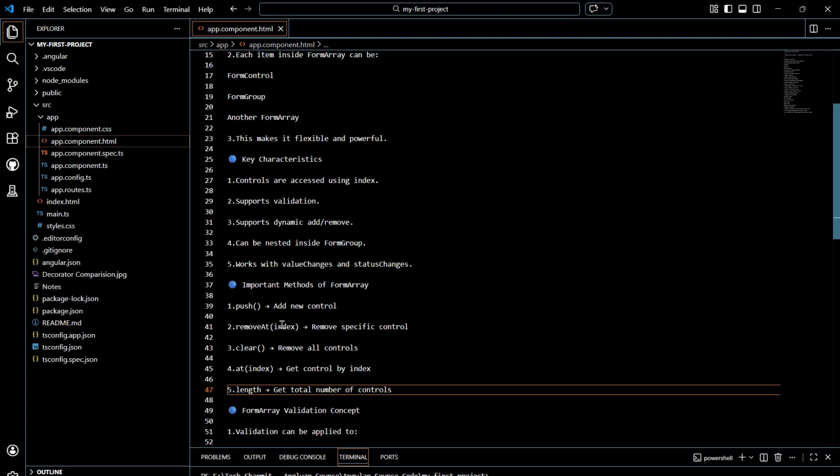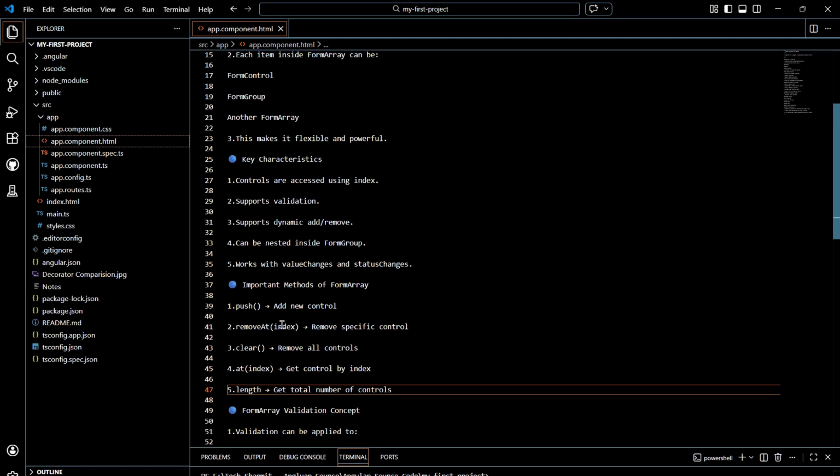The third important method is the clear method. It doesn't need any parameter because it simply removes all the controls. So if you want to remove all the controls from your form, then in that case you will utilize the clear method. Okay, the next method is the at index method. The at index method will help you to get the control by the index.